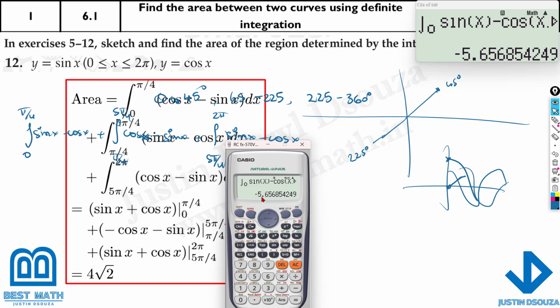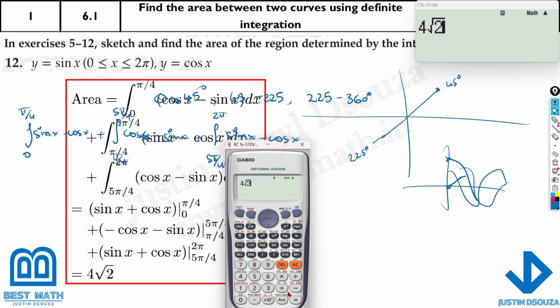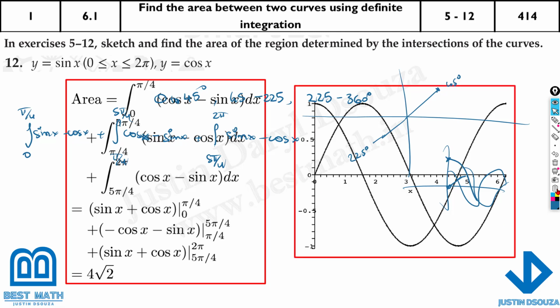Now let me show you what is the exact answer. It should be 5.6568. 4 root 2 is 5.6568. The only thing is I purposely changed these values. I was not in order, though it's a common thing. Cosine is always up above than sine when we start. When we begin at 0, it's always up. So then just alternate it out. That's how we solve it.